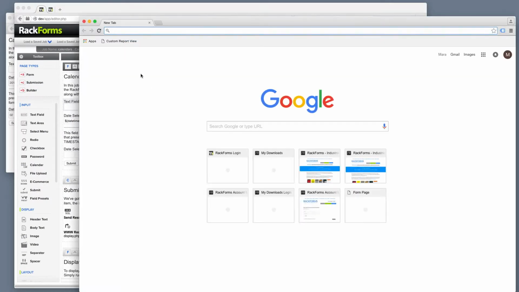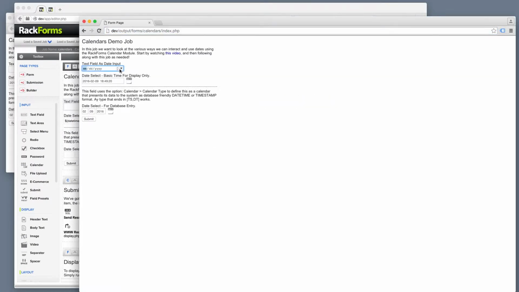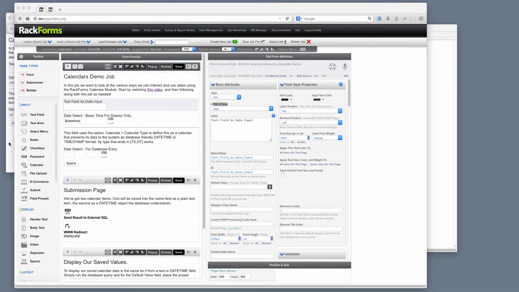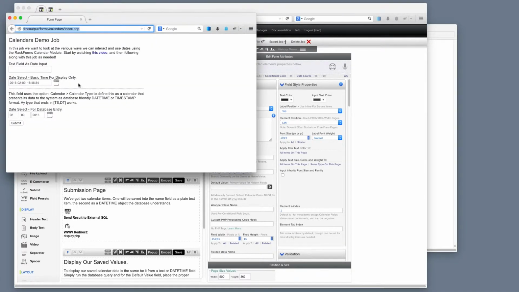Let me pop open Chrome again. Chrome is actually taking this field and giving me a built-in calendar control. So it's something that's interesting and something to keep note of. Perhaps someday all browsers will have built-in controls like this. But for right now, it's usually safer to use our built-in calendar field. The reason we do that is because on Firefox, this doesn't actually do anything. So if we wanted to rely on this to input dates, that would be somewhat of a problem.